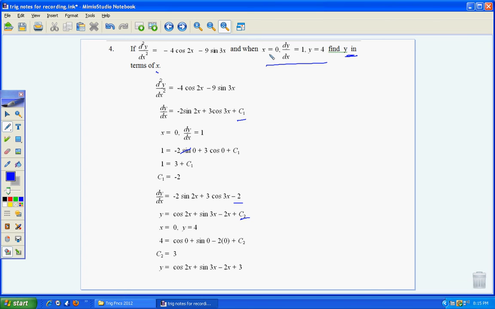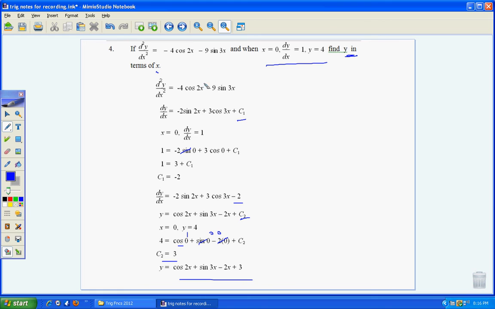So we're told x is equal to 0, y is equal to 4. So we do the substitution of those again. Now, cos of 0 is going to be 1. That's 1 there. Sine of 0, 2 lots of zeros, so that's all the zeros there. So it means 1 plus c2 would be equal to 4. So then c2 would have to be equal to 3, because 1 plus 3 is equal to 4. There's our second constant, and that's what our function must look like.